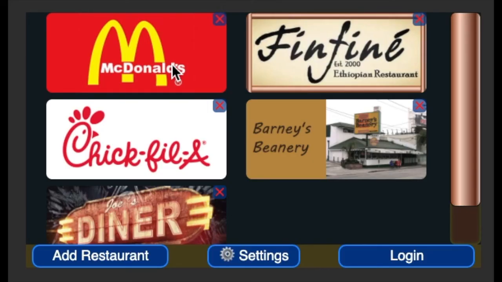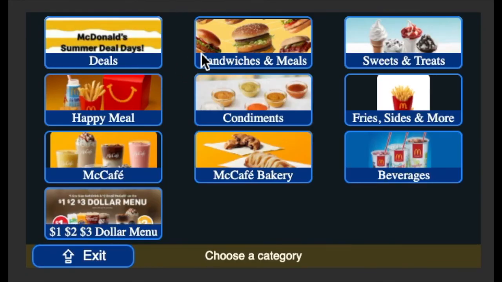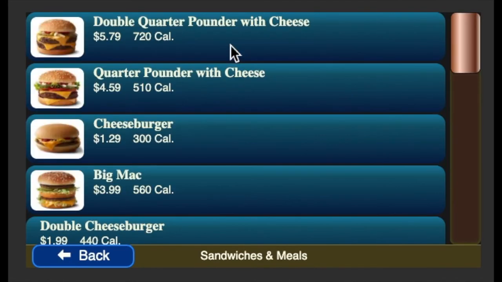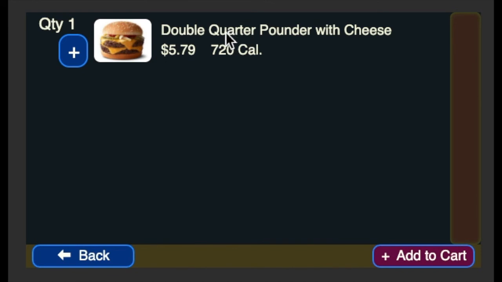So let's look at the first pass on Foodie, our food ordering app. Here we pick the restaurant. And then after we pick the restaurant, we went into McDonald's. We go to the sandwiches and we click on sandwiches. And then we see a list of all the sandwiches. We have a big fat scroll bar on the right so your thumb can move up and down quickly. And let's say I pick the double quarter pounder with cheese, and then I could adjust the quantity. Notice how big and fat the button is, how legible everything is, how gigantic the type is.